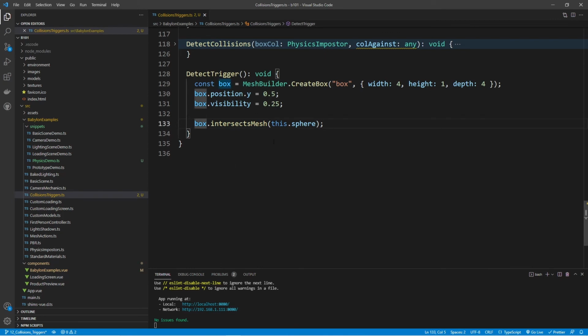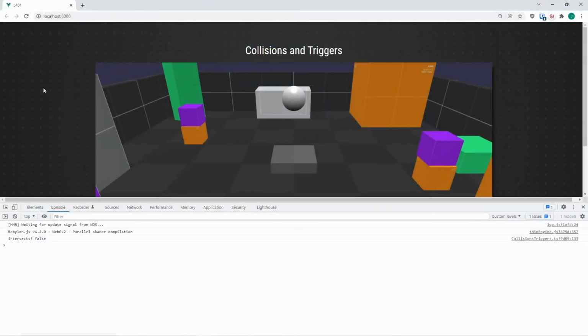So what I want to do here is actually console out the result of this. I'll say console.log and I'll say intersects. This will then appear in our console.log. This will either be false or true. So let's save this. Okay, looking at our console, we can see that intersects is set to false. Even though the sphere is intersecting with the mesh, the reason why this is happening is because whenever we created the method for detecting the trigger, intersects has been set to false by default because it was only called once. We need a way to constantly check whether or not something is intersecting with our trigger.